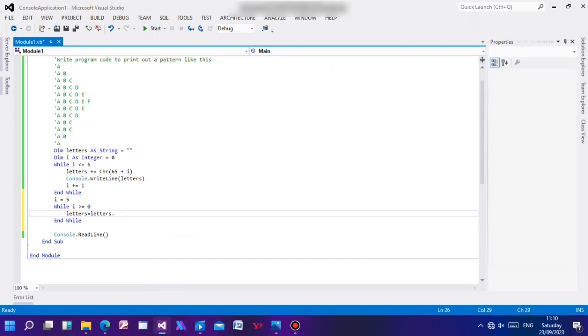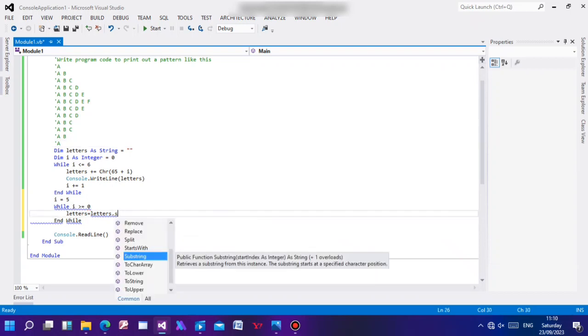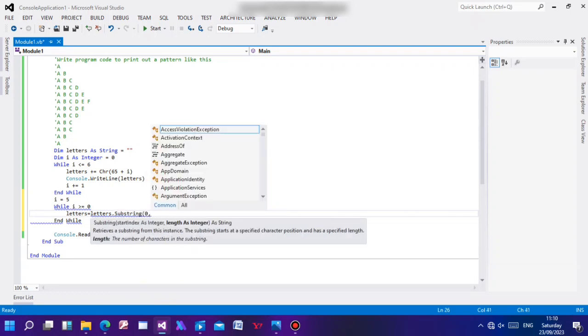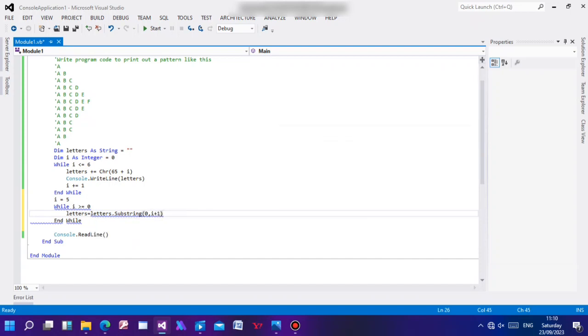The first substring we're going to be looking at will start at this, decrease and decrease until we come to here. So letters dot Substring, our first index is going to be 0, and our last length is going to be I plus 1.